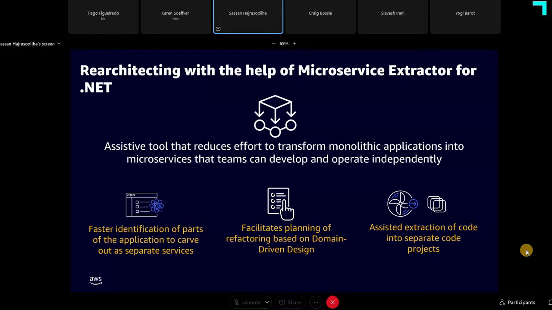Microservice Extractor now identifies common extraction candidates using heuristic-based technologies and highlights those in visualization. These recommendations can be used as is or used as a starting point to extract microservices off of a monolithic code base. Thus, automated recommendations from Microservice Extractor help you speed up refactoring large applications, even if the developer is unfamiliar with the code base. You can also extract the code base into separate projects that teams can develop, build, and operate independently to improve agility, uptime, and scalability.